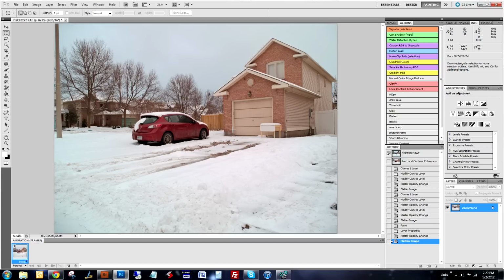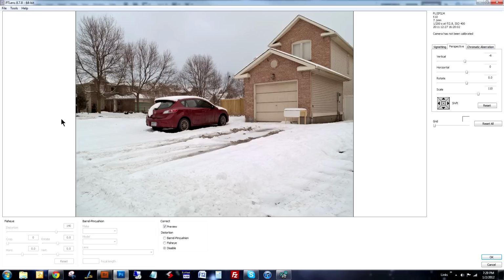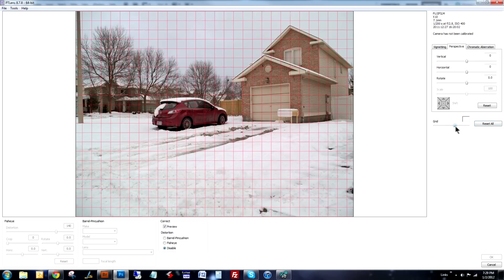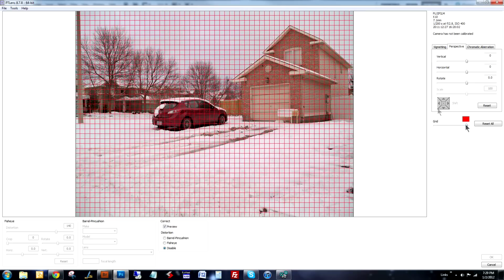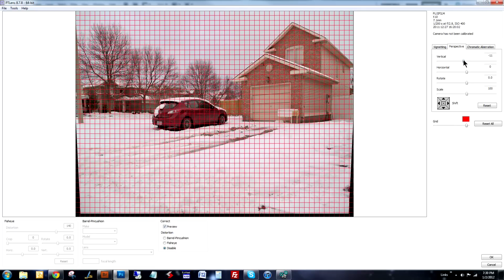So, one last thing. I want to straighten out the house and get rid of that pole. That just looks awful, so I'm going to bring up PT Lens, which is something everyone should try out. And we'll reset this. That's actually the correct settings, as I did this once before, but I'll show it to you. So we bring up the grid. You can see that the house is leaning. It's leaning because I had the camera pointed slightly upwards. That's called keystoning, and it always happens. So I will dial vertical back a little, just enough to get all the lines. Whoops, there we go. That's pretty close right there.